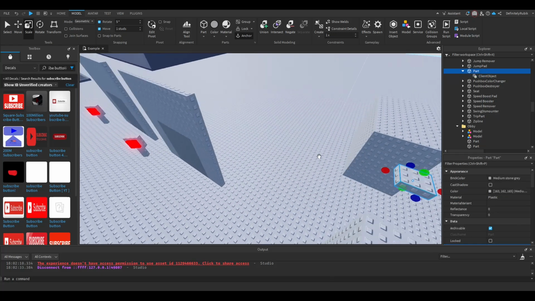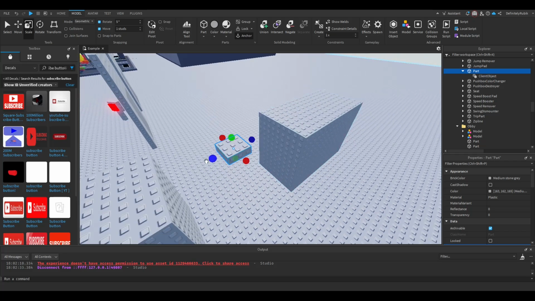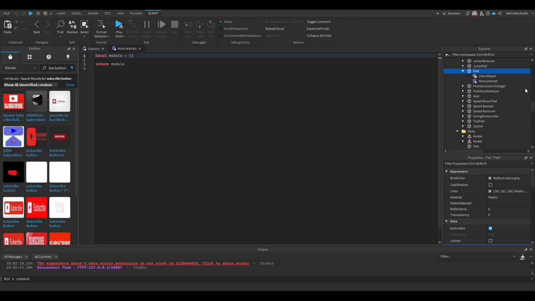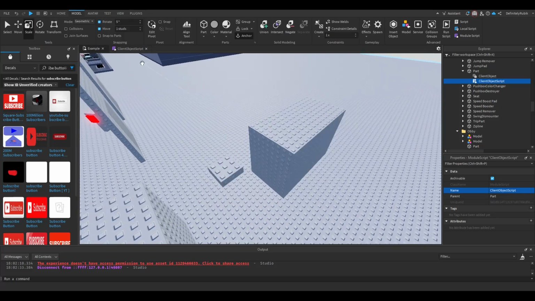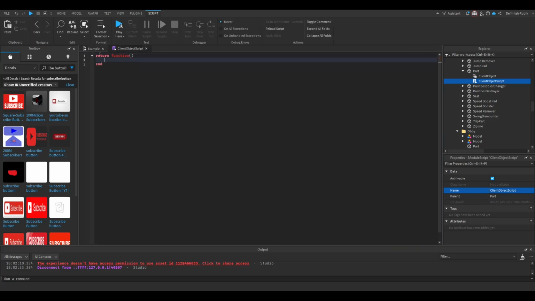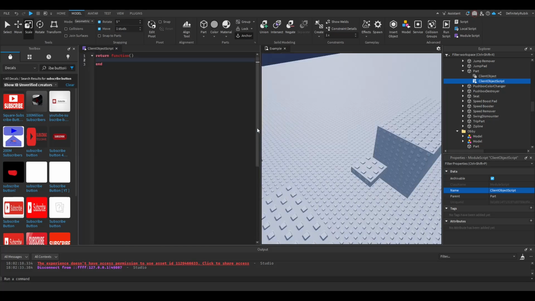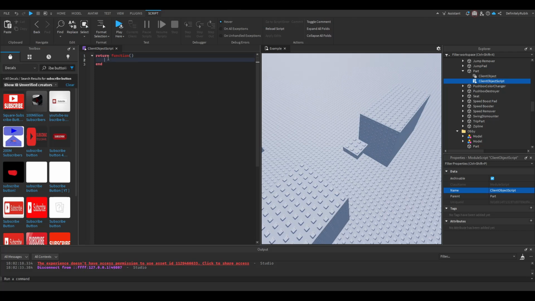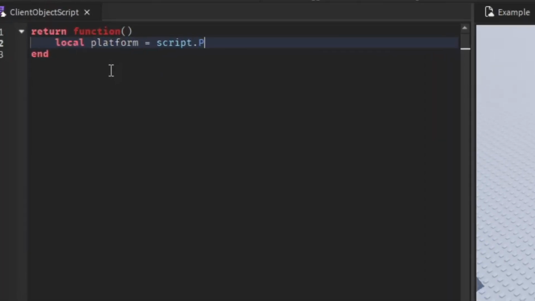And there's no pre-work we have to do. It's just because this object is only going to involve this singular part, so we can just add the module script and begin scripting. I'm going to divide up the screen again. We're going to do the formula we did last time where we're going to define all of our objects. In this case, it's just one object. I'm going to name it platform equals script.parent. So that's just going to be referring to the platform right here and no other objects, so we don't have to define anything else.